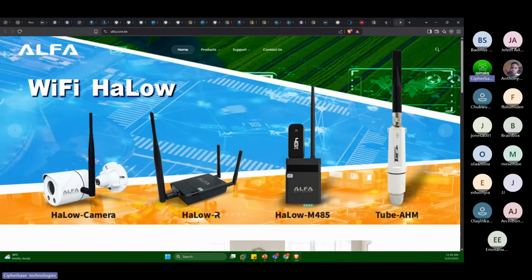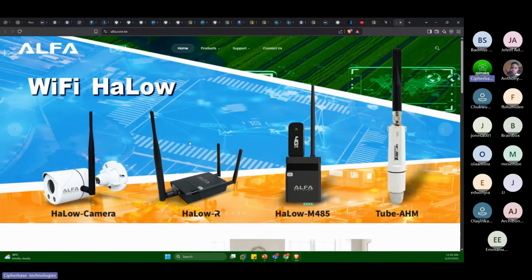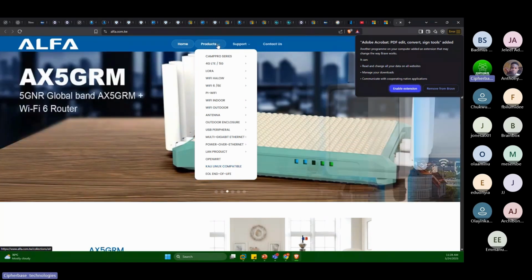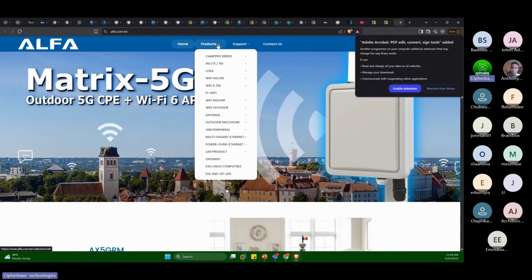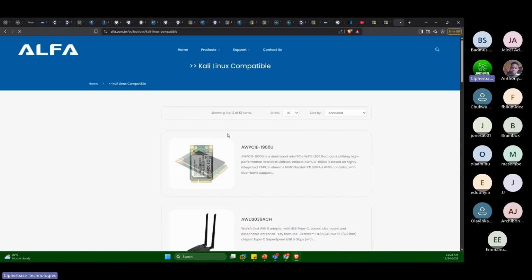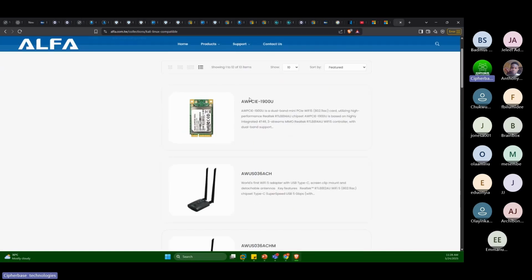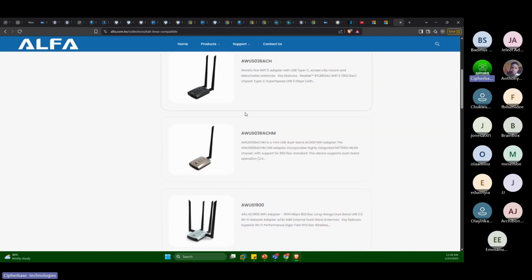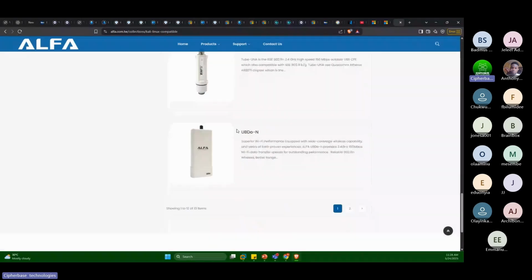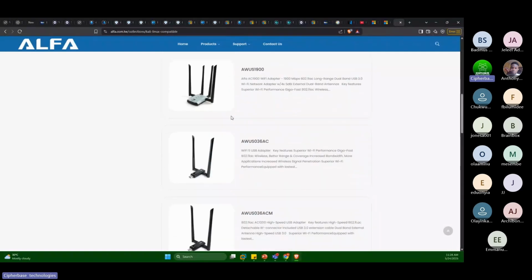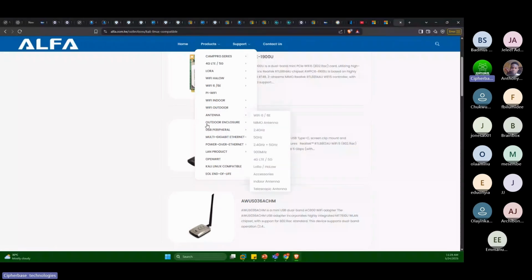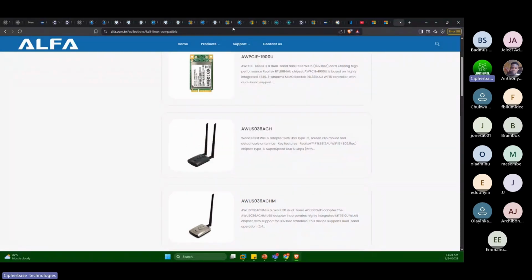This is the Alpha network adapter. Wherever you are joining this training from, we have a lot of network adapters here. If you click on this product here, you can see the compatible network adapters that you can use with your Kali Linux. You click on this, and from here you will have a lot. All these network adapters here, you can use for network hacking and a lot of other things. These are the ones that support Kali Linux. We have a lot of them. That's what I just wanted to show you, so you know what to look for and won't just go and buy any network adapter.